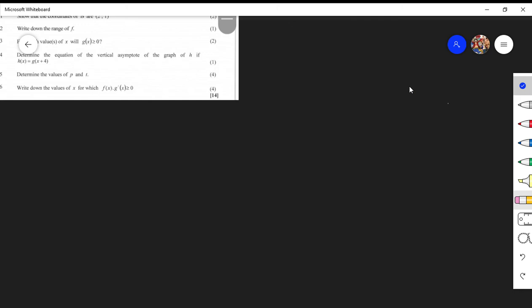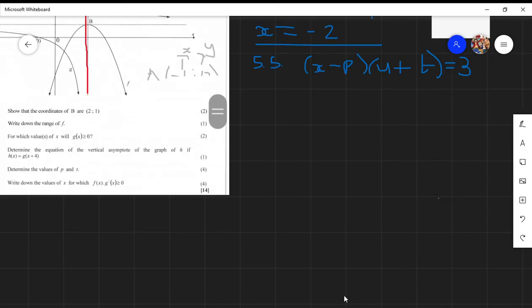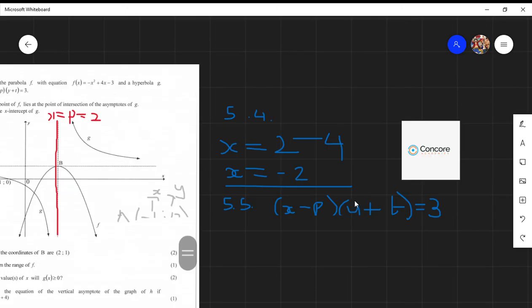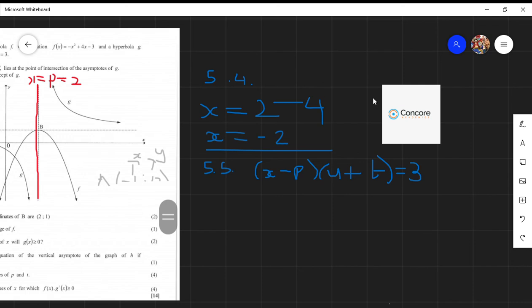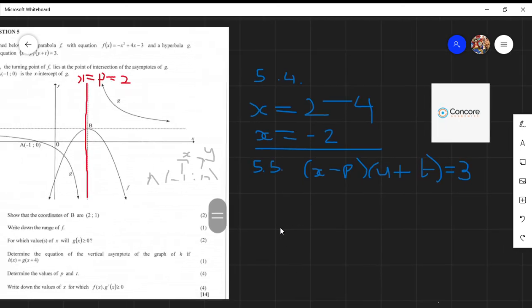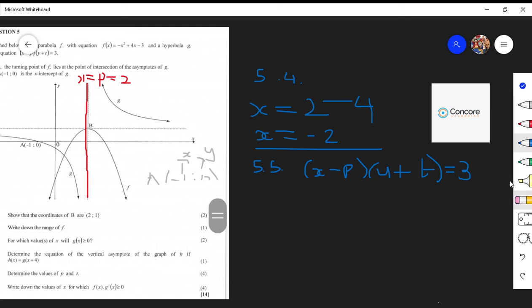So before we move on, did everyone understand that part though? Yeah. Yeah, you could have actually done that as well. Oh yeah, they did give us our horizontal asymptote, right? It was 1, if I'm not mistaken, because it's a value of b. So if you want to use that, okay, let me just clean up.